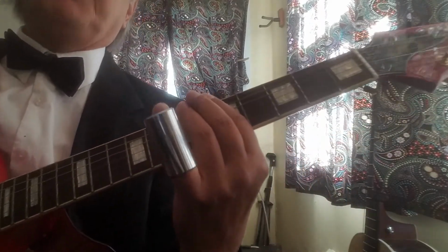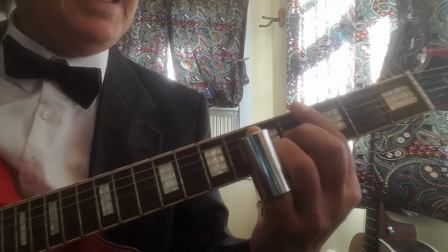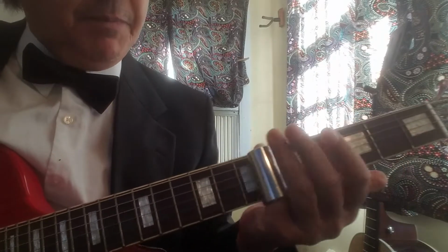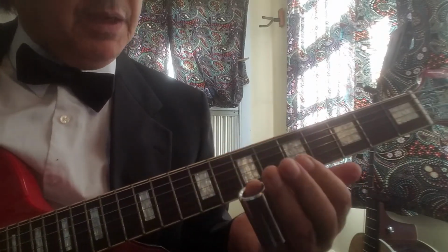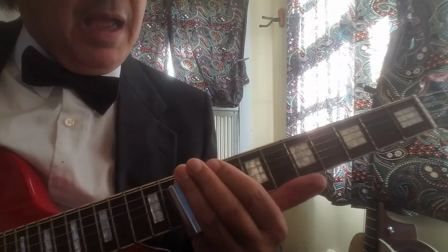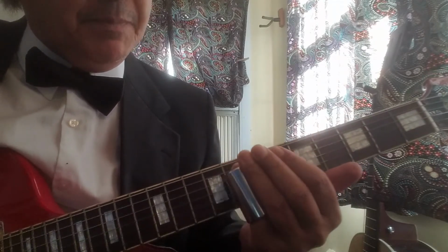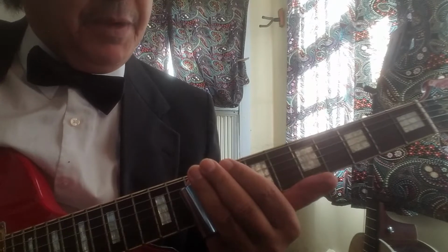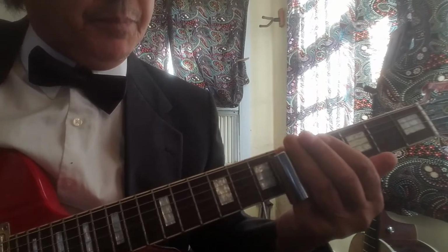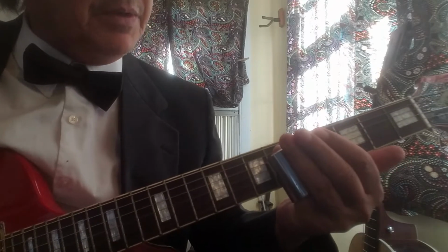And then it's going to go back to C, then G minor or C. That's the B string 7 to 8, 9, 10 on the B, 8 on the G, and back to the double stop here.